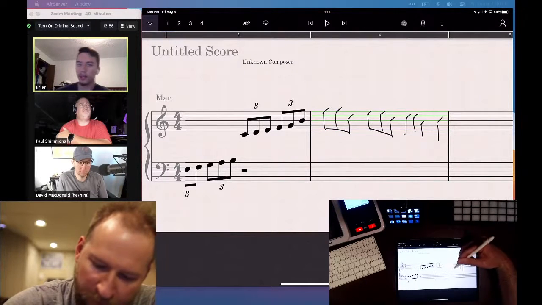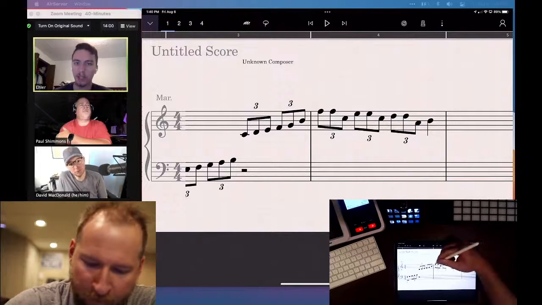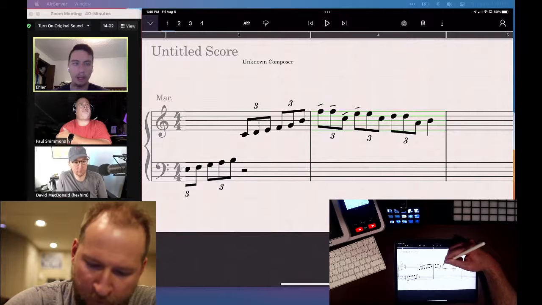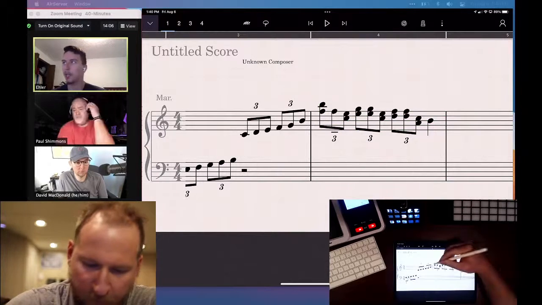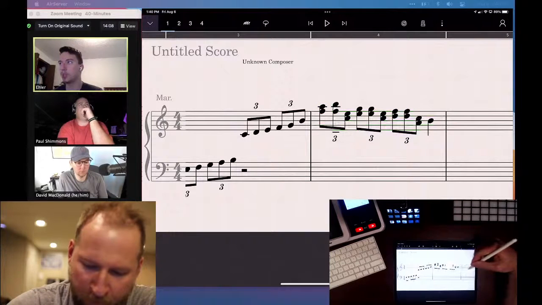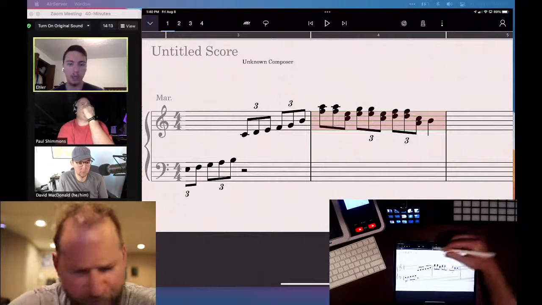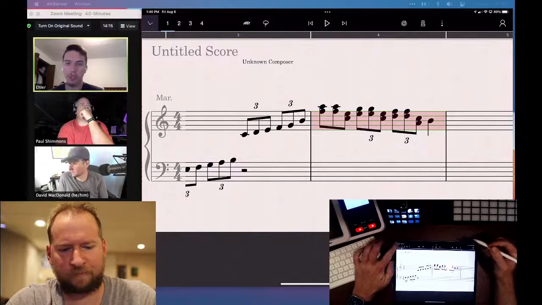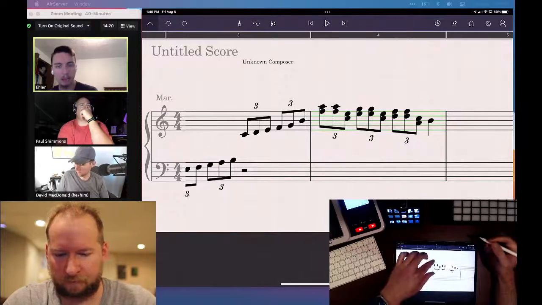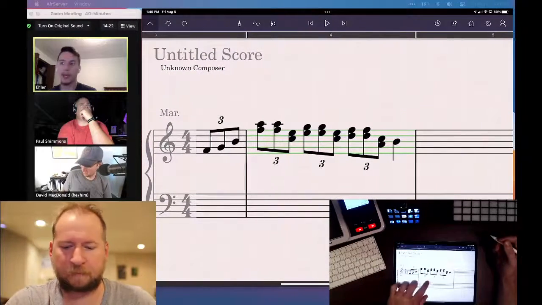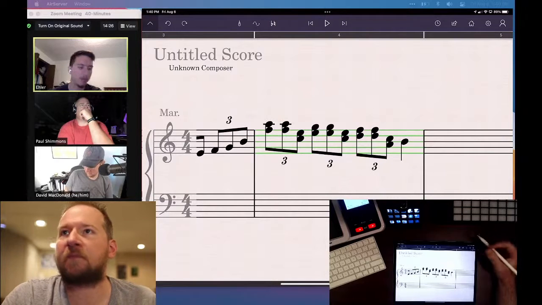I don't know. I still haven't been able to justify a place for it in my workflow. I think the handwriting stuff is obviously really cool. It's really neat, but right now I'm not showing a lot of examples through projection or AirPlaying to students like this. So until I am, or even when I am, I have not yet justified StaffPad for myself.